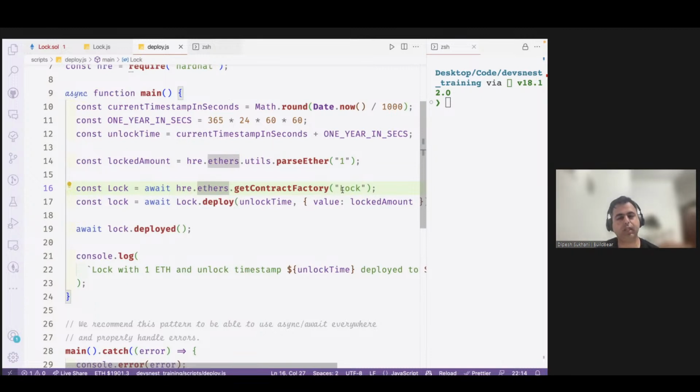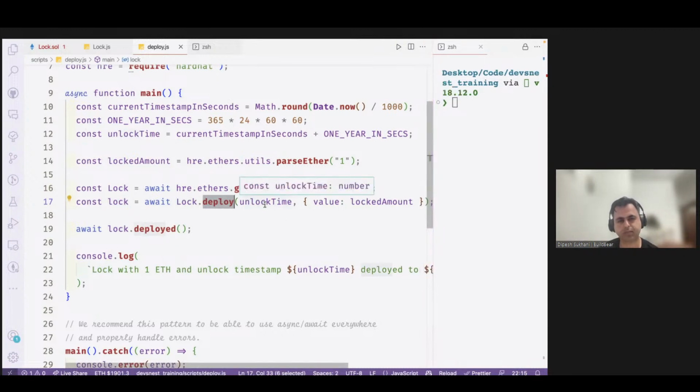You just have to use the same name as your contract. So here we're saying create a contract factory with the key contract, the contract with the name Lock, and then just deploy it. Obviously, the deployment requires me to pass a parameter, which is the unlock time. So basically this is the unlock time, which is the current timestamp converted to one second. And it's a payable function, so I have to also send in some money. And here is a defined value over here.